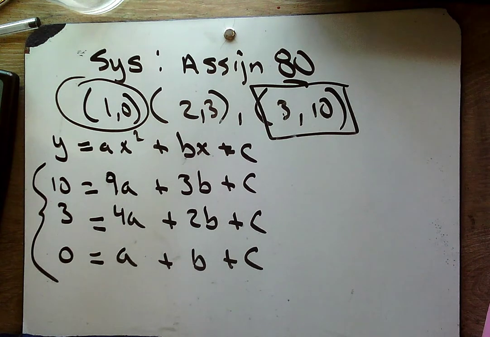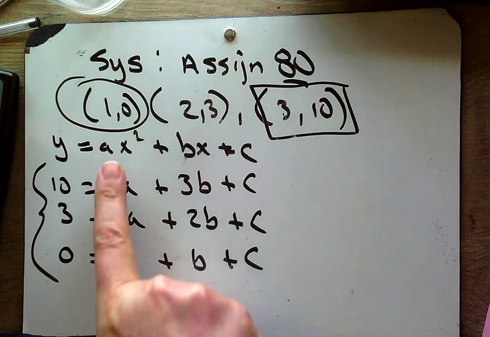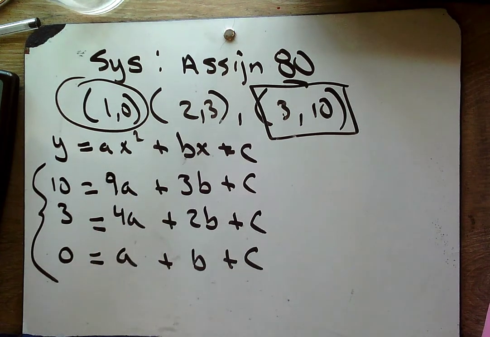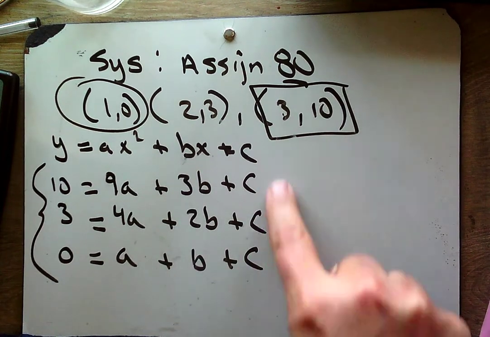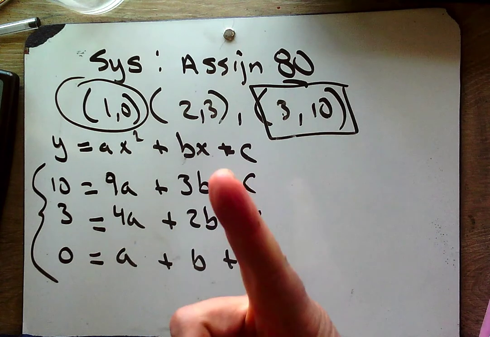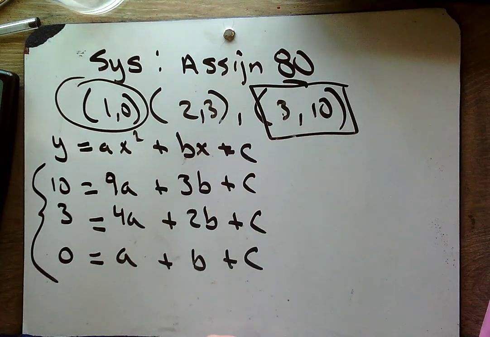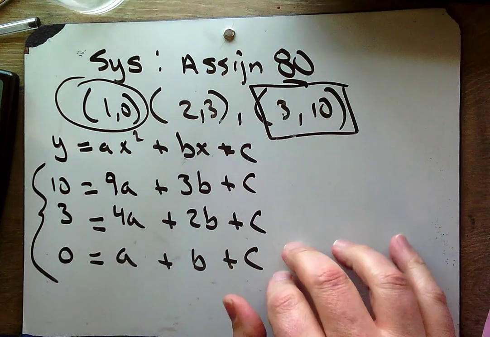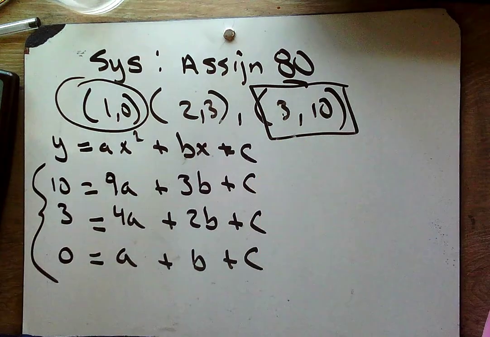Now, in this case, some students like to eliminate the a's, others the b's. Me, oh my god, it's so easy to eliminate the c's. But because so many students are scared that this is going to be parametric, they don't want to eliminate c's. Well, I'm going to tell you that if it's a parabola, it exists. And since it's going to be one parabola you're going to be finding, I definitely want to eliminate these c's. Okay, so eliminate c would be my recommendation.